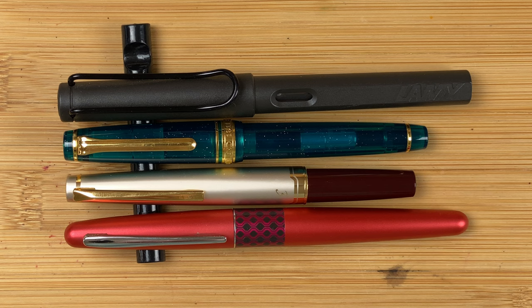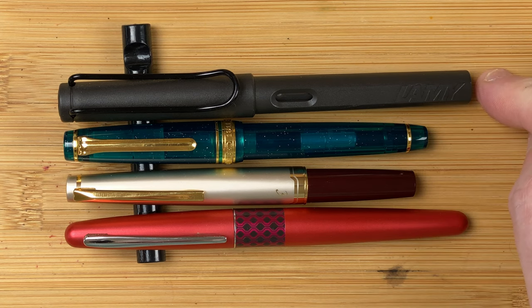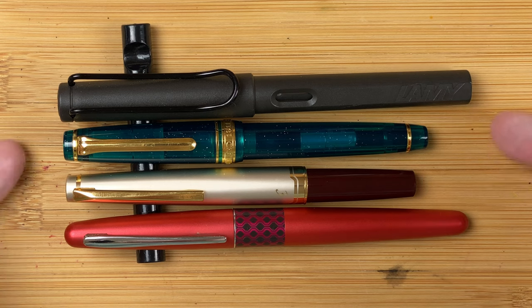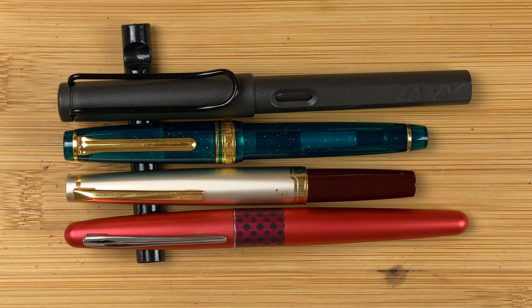I've brought in my standard comparisons. So we've got a Pilot Metropolitan and we've got a Lamy Safari. As you see, today's pens are shorter than both of them. But remember, as I said at the start, these are not essentially pocket pens, but they are pocket-sized pens. Let's take a look at how I would write with them.